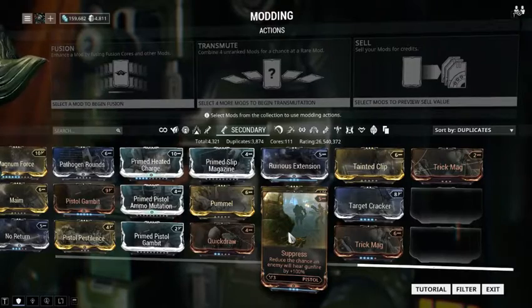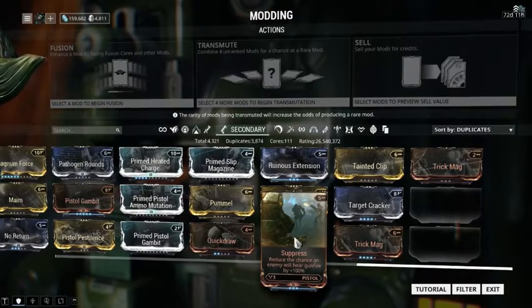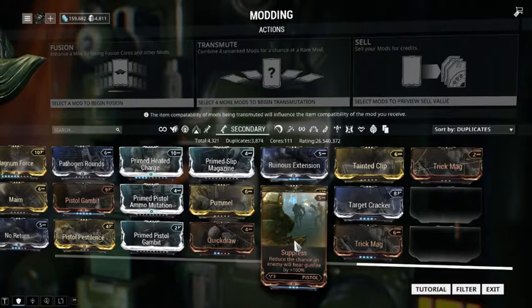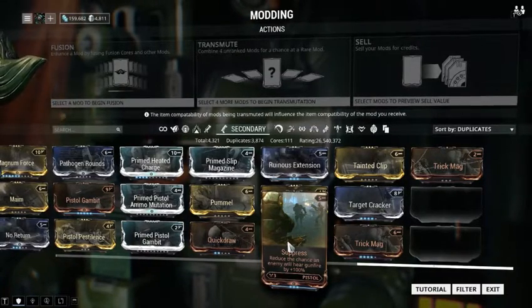good mod for a silent secondary if you want to carry around, say, a pistol instead of a kunai. It'll allow you to cause great damage. It's a mod I recommend upgrading fully. I use it on my Lex because I one-shot people in the head, pretty much a pocket sniper rifle, and they'll never know I shot the guy.